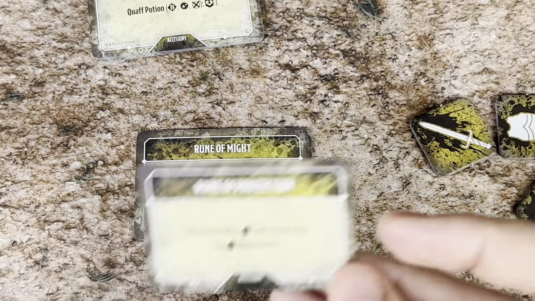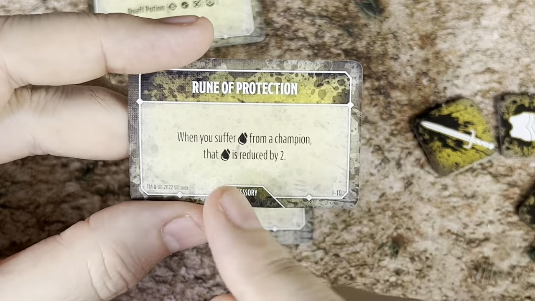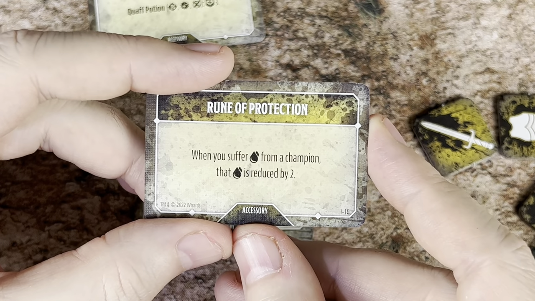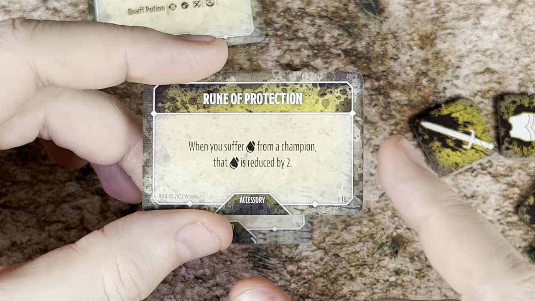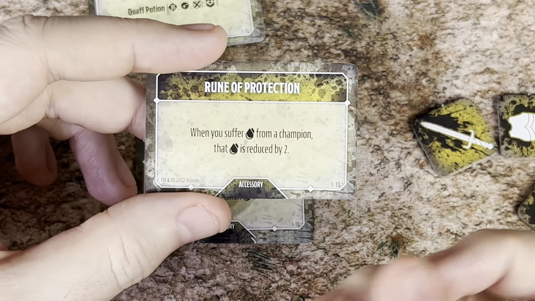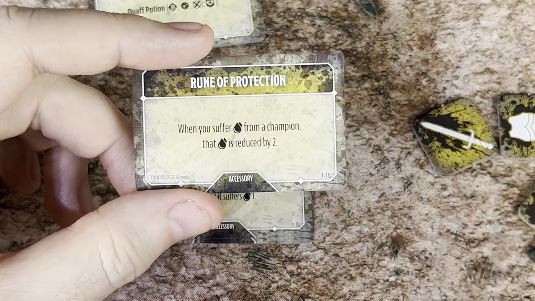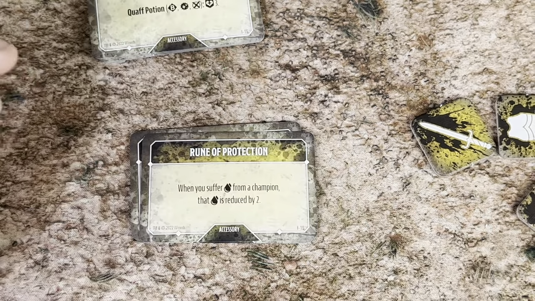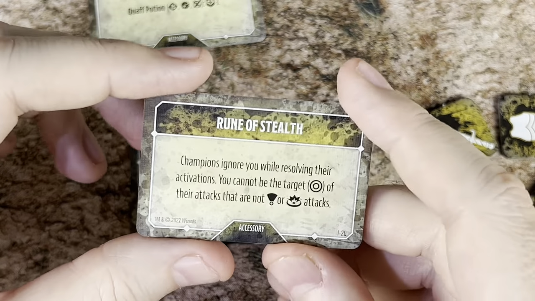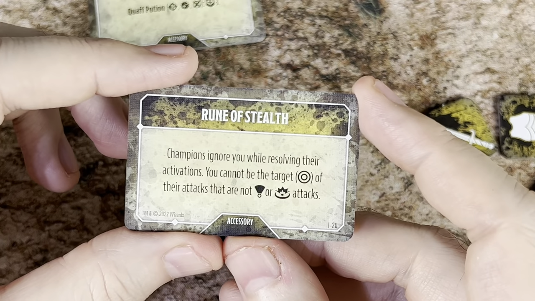All right, and number 19 is the Rune of Protection, also a champion related card. It says when you suffer damage from a champion, that damage is reduced by 2. Note that there's not a minimum of 1, like there sometimes is. So if he only hits you for 2 damage, you're getting off scot-free. So that's really cool. And then the last card, number 20 here, is the Rune of Stealth.